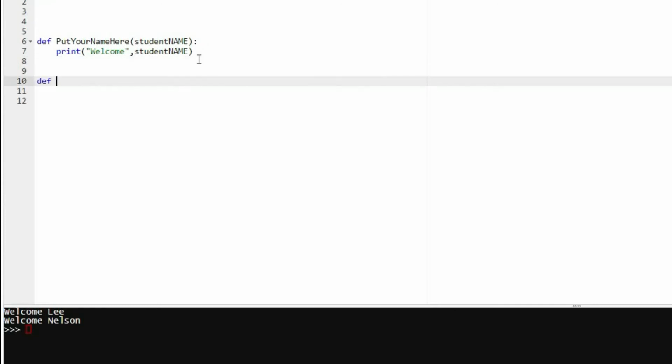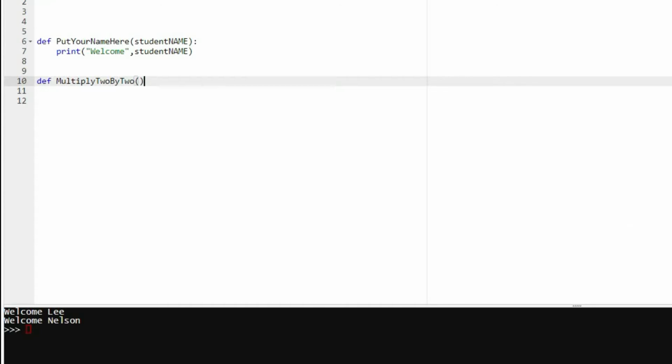So let me say define, let me call this multiply 2 by 2. Okay, remember the names are case sensitive, so if you use capitals you have to use them exactly as you see them here, right? Okay, and this one won't take any arguments.